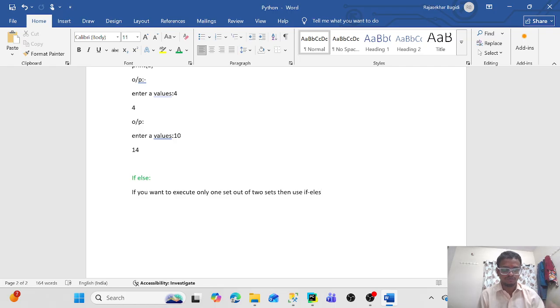If the first condition is true, we take the first condition and go outside. If the first condition is false, we take the second condition, then go outside to the print of the value. This is the if else syntax.